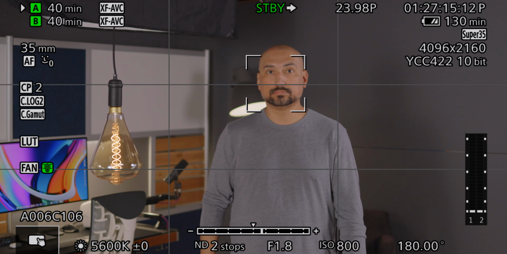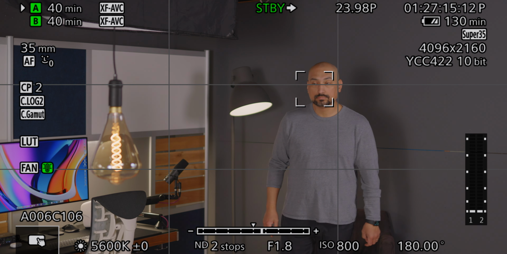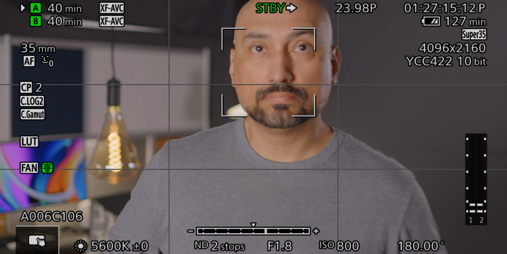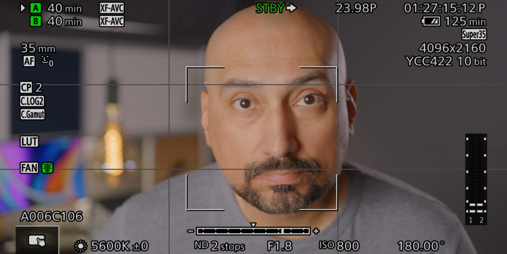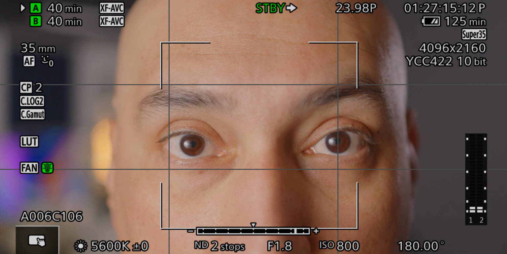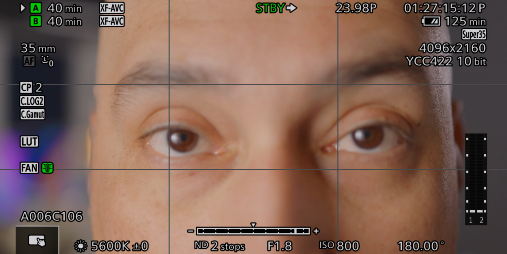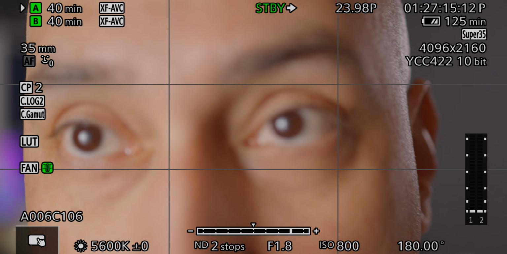One thing else to note is that with people like me who are bald, right? We shave our heads. It does create a little bit more of a challenge, because I find that with females, for example, that have long hair, the autofocus performance is just much, much better.